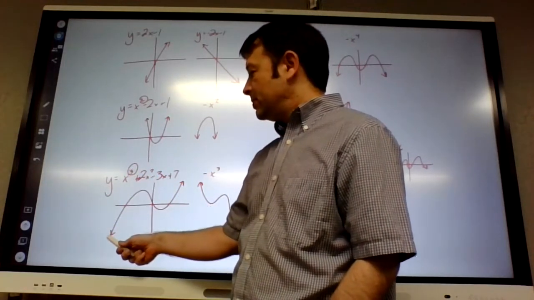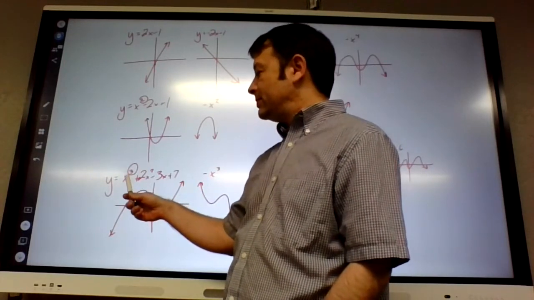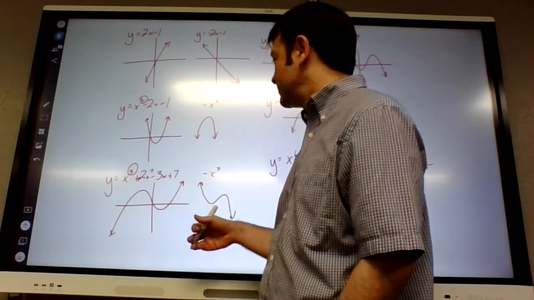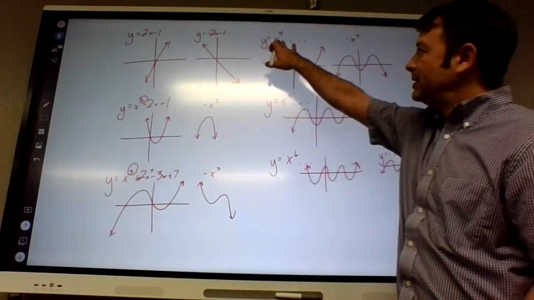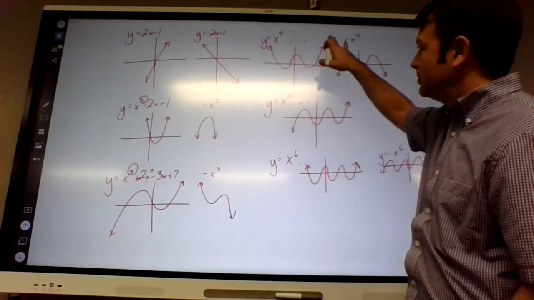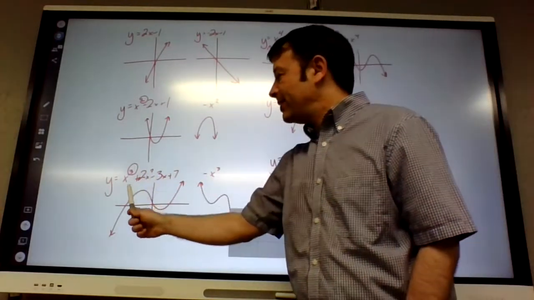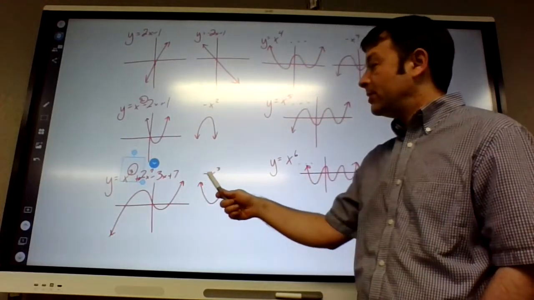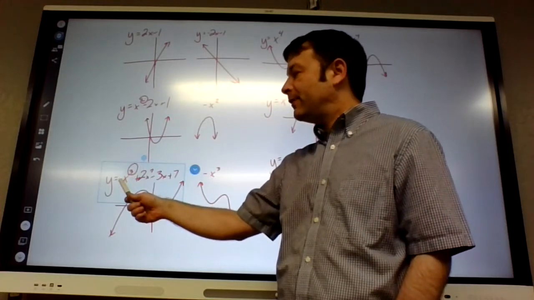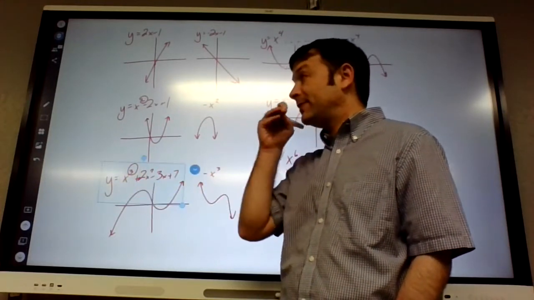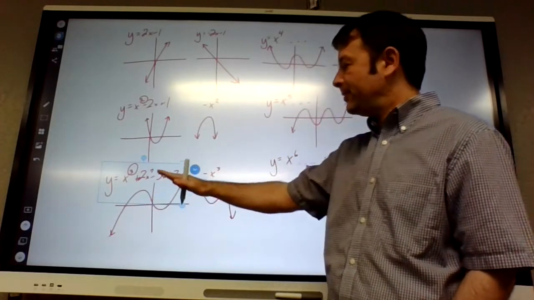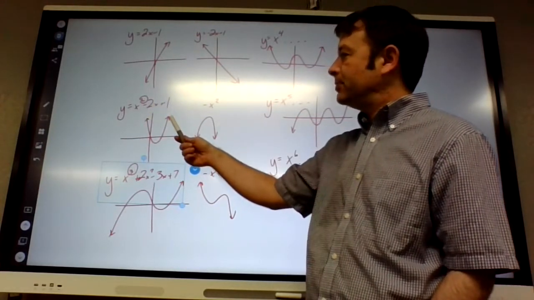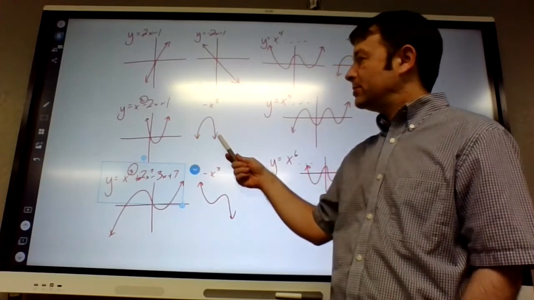So this one went from down to up, because if you plug a negative into an odd power, it comes out negative. But if you plug a positive in, it comes out positive. But if you plug a negative into an even power, it's still positive. So odd degrees switch from either down to up or up to down, depending on whether the front term, which the book calls the leading coefficient, is positive or negative. If it's positive, it's going up. If it's negative, it's going down. But if it's an even power, it's either going to go up and up, or if it's negative in front, it's going to go down and down.